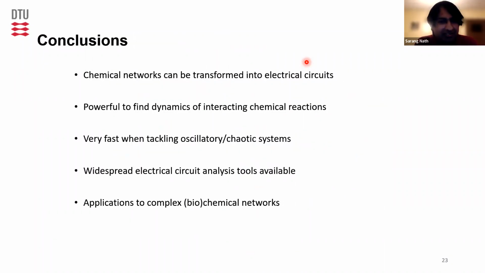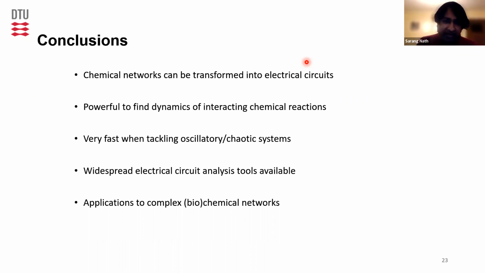So with that, I'll just conclude and say that I've here outlined one method of converting chemical networks into electrical circuits. It's useful to note that this is not the only way to look at it. There are other ways you can analogize between chemical systems and electrical systems. There have been some publications in that. However, I think this is probably the most intuitive, where you take the simplest capacitive element as a species and look at flux as a current. And there are very easy ways to convert from one to the other.